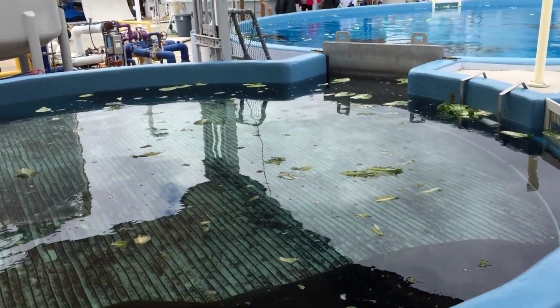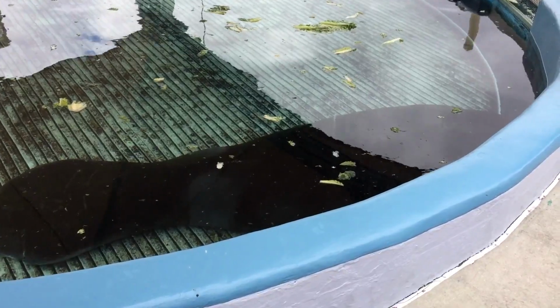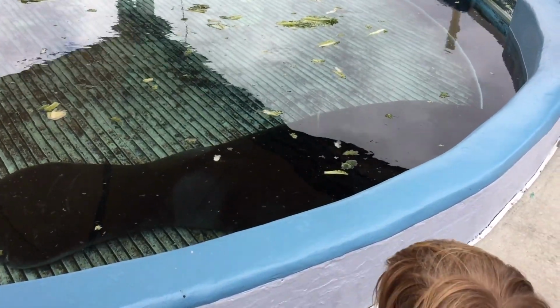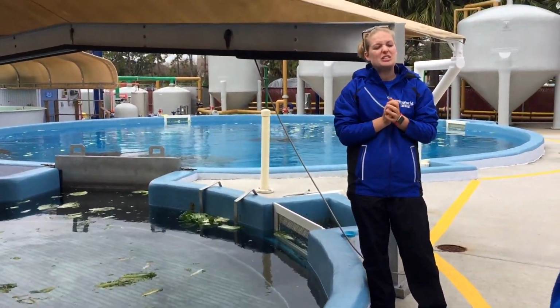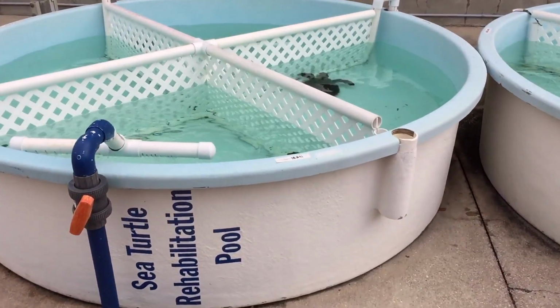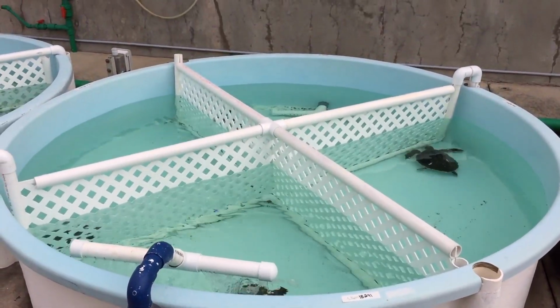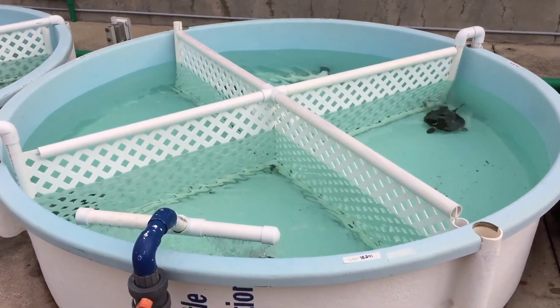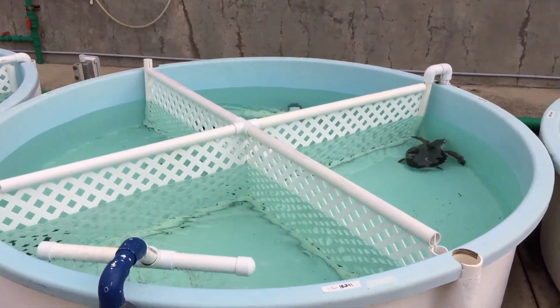This is Manatee number 57. She doesn't have a name per se yet, but she was rescue number 57 of 72 that we did last year. And she's here because unfortunately she was hit by a boat. Sea turtles that we got all the way from Cape Cod. They got cold stress, so we got them in November, so it's too cold for them up in Cape Cod. So they were brought right back down here.